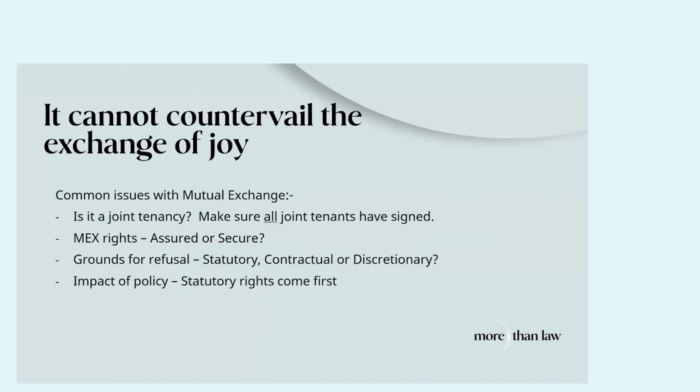So, as I say, in terms of mutual exchange, what is a mutual exchange anyway? Well, mutual exchange is actually a simultaneous assignment of tenancies. There are processes under the Localism Act 2011 for dealing with transfer of tenancies where you've got one periodic tenant and one fixed term tenant.